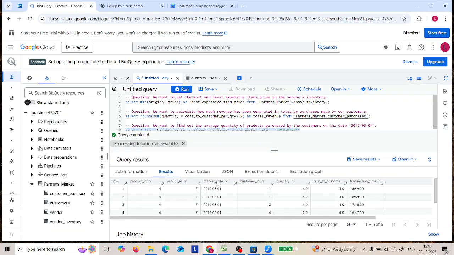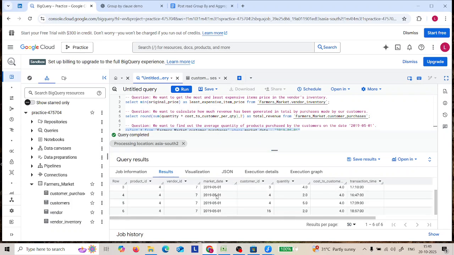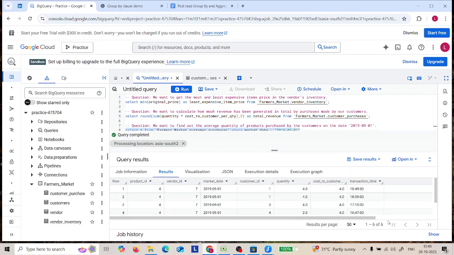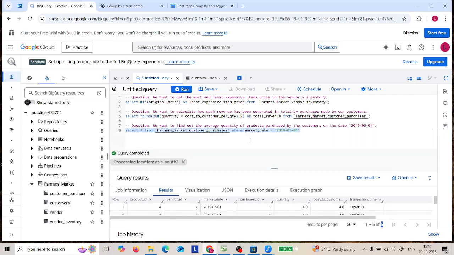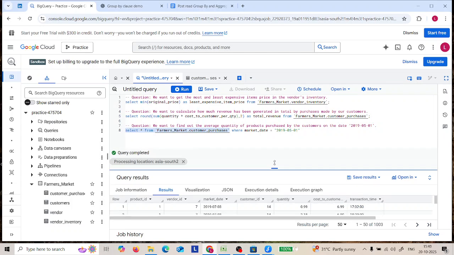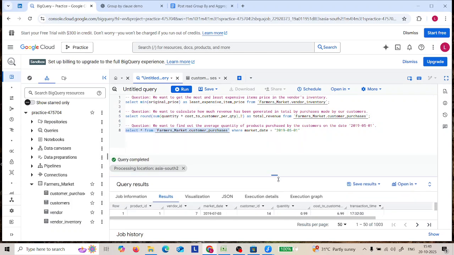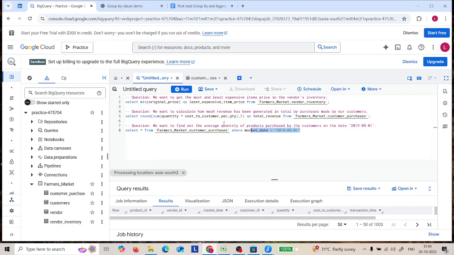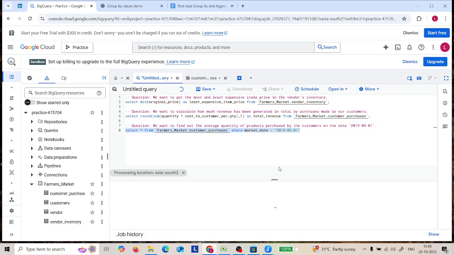You can see only the information for the same date is given, only 6 rows. If I execute only until this, you can see around 1003 rows coming. But what the where clause is doing is filtering out the rows where the market date is this date. That's why it is giving only 6 rows.